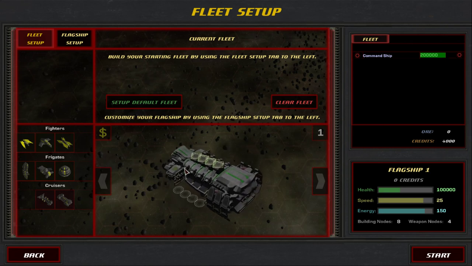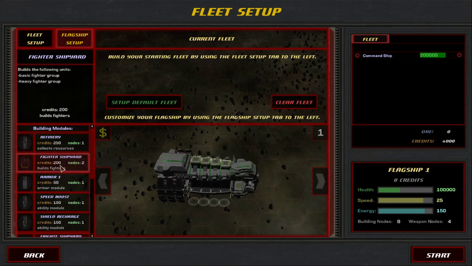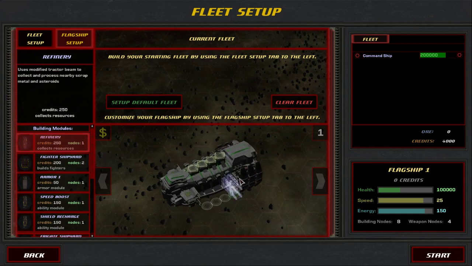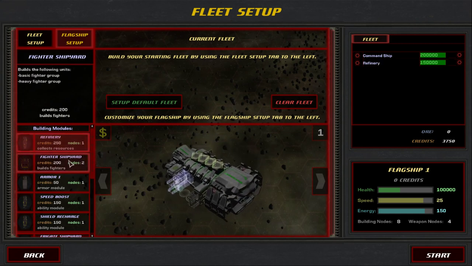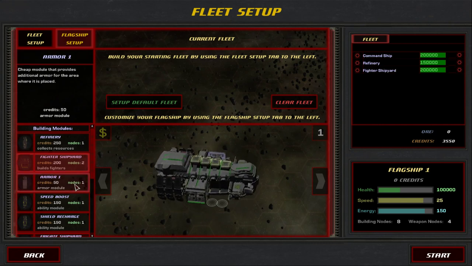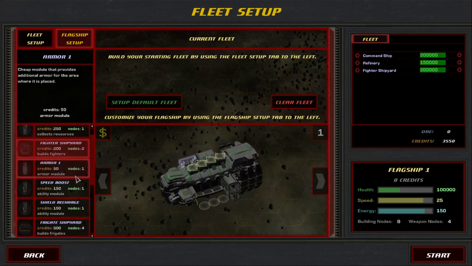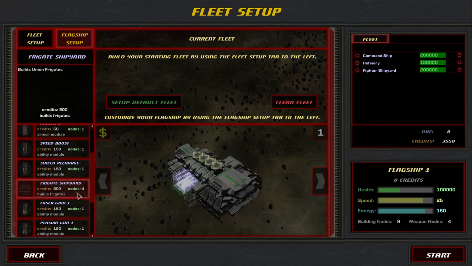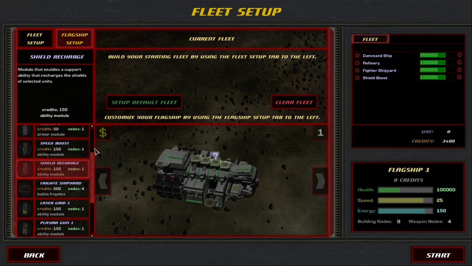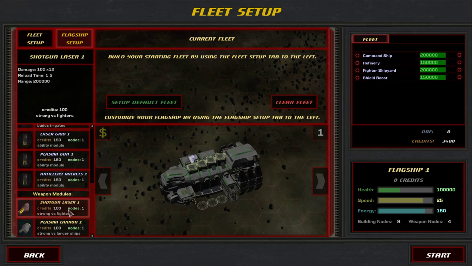Customize your flagship. Using the flagship. Okay. So we definitely want a refinery. And we definitely want... Oh, there's a refinery. And we definitely want a fighter shipyard. Right there. And then we want shield recharge. We definitely want one of those. Okay. And then put some guns on the damn thing.